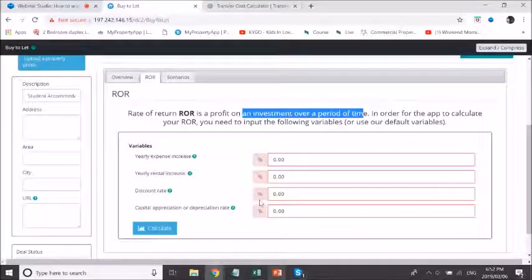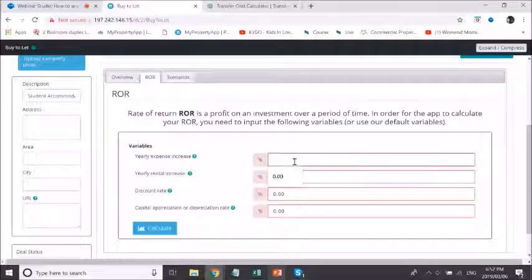Rental escalation means that people pay more rent every year. Usually, if you're in the right area, because there's such a demand for rentals in areas like Brixton and student accommodation, I could quite comfortably put an 8% increase. Sorry, that's expense increase. Let's go 8% here. So I could say that the yearly increase in rentals will probably go 8% because of the demand in the area. Your yearly expense increase will be roughly 6.5 in combination with inflation.